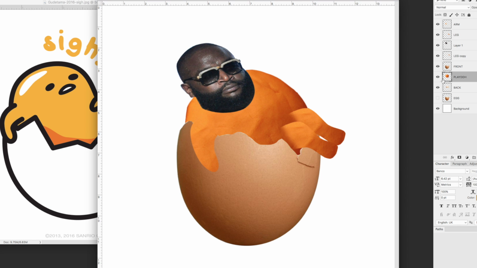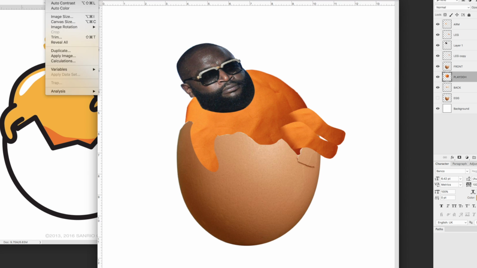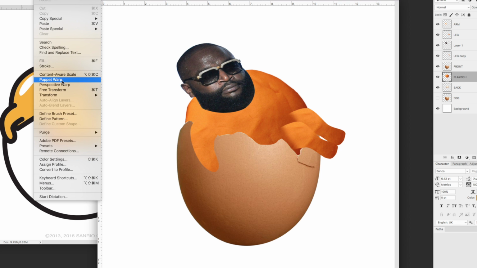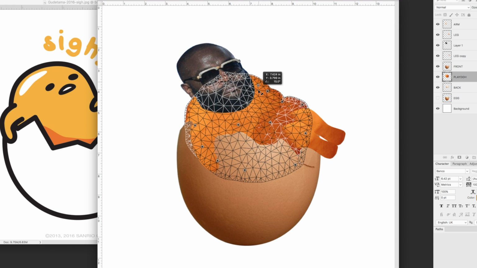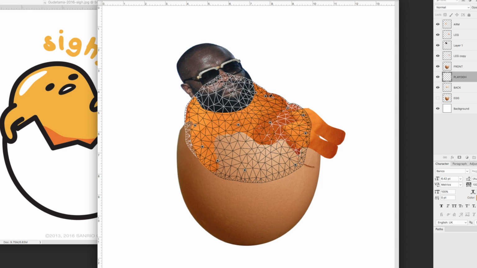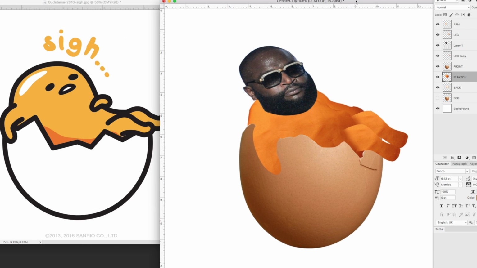So select the Play-Doh layer again, this layer. Go to Edit, Puppet Warp, create anchors around so it doesn't really move. Do it in this area. And then finally just create one anchor here. And once you create that, drag that down a bit, create another anchor, just drag it down, do that, drag it down, and then just drag this. It's kind of like smooth out his stomach a bit, but have it sink in at the same time. And then once you're done, just press enter, and there's his stomach.